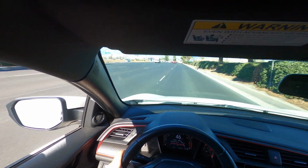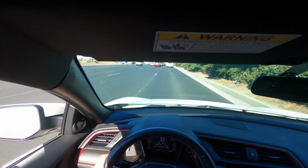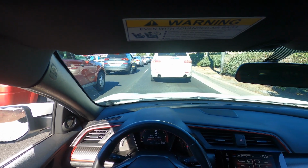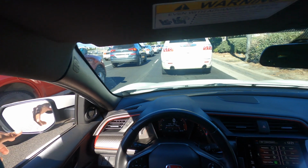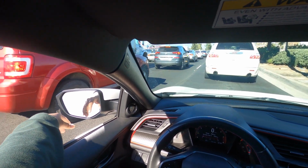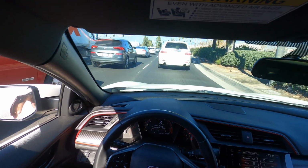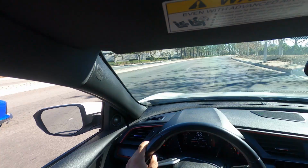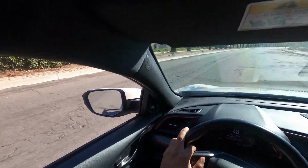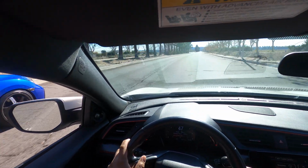Damn, that shit's pretty fast. You gotta give credit where credit's due, man. But the SI owners, hey, I had a big turbo on mine. It was a 271 big turbo kit, and I didn't have that for too long, but for the time that I had it, I enjoyed it. So I'm sure that Garrett PRL turbo is a lot of fun, and for sure probably the top end, because that's pretty insane. That shit sounds fucking sick. I don't know how well the camera's picking that up, but it sounds fucking clean.